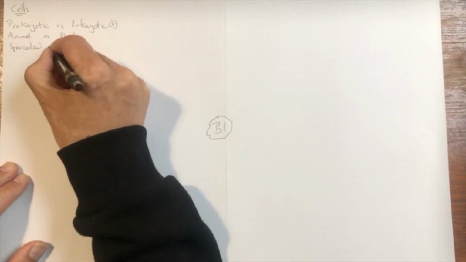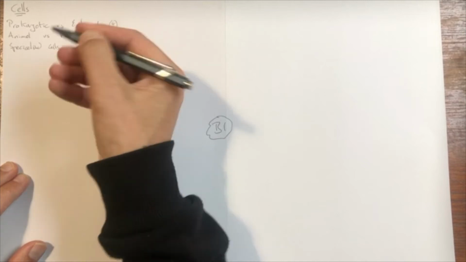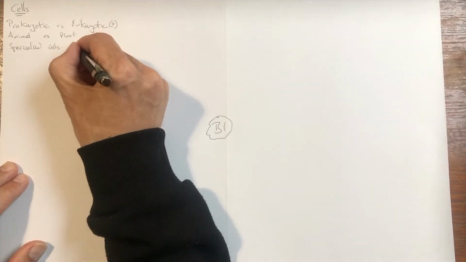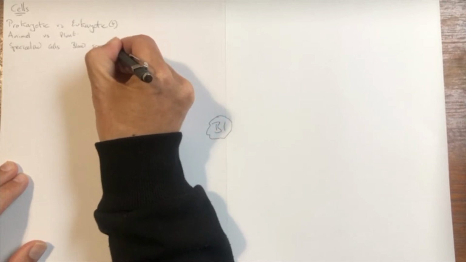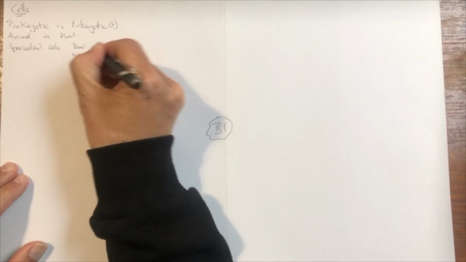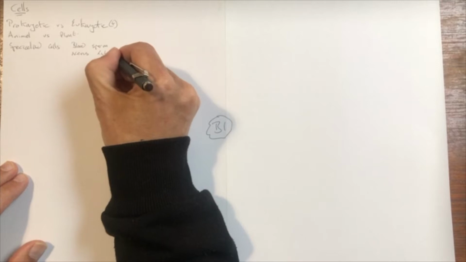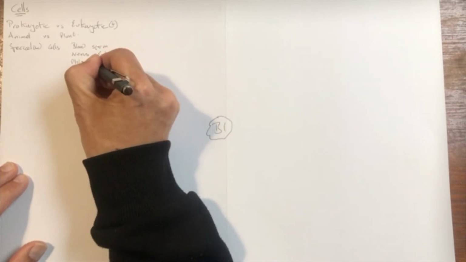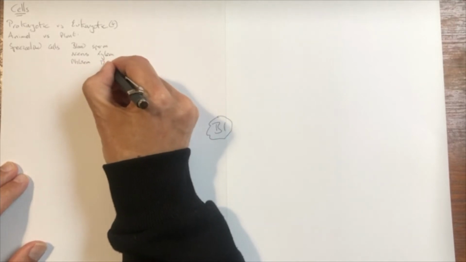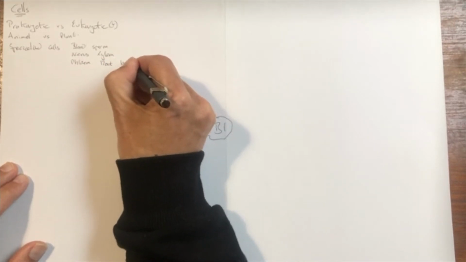Now, this is more likely to be a 2 or 3 mark question, and the cells that they want you to know about are red blood cells, sperm cells, nerve cells, xylem and phloem, and we're going to come back to them again because I'm going to show you that a lot of things in biology link, and then root hair cells, and again, we're going to need them again in a minute.